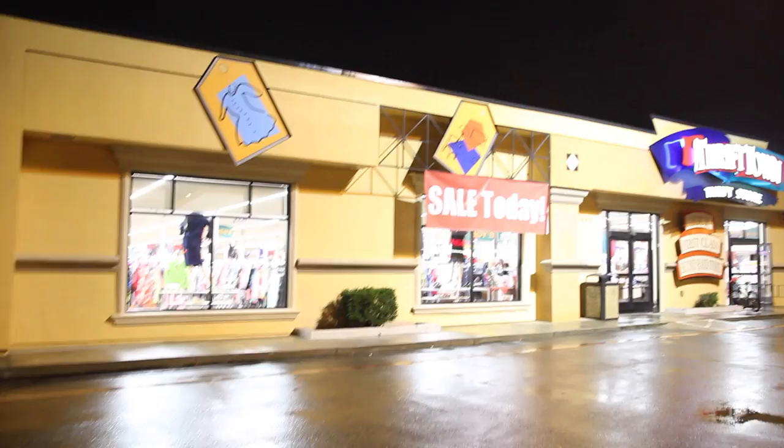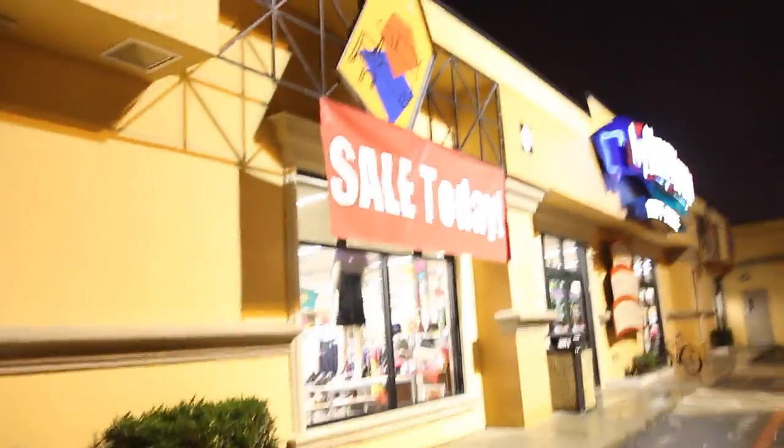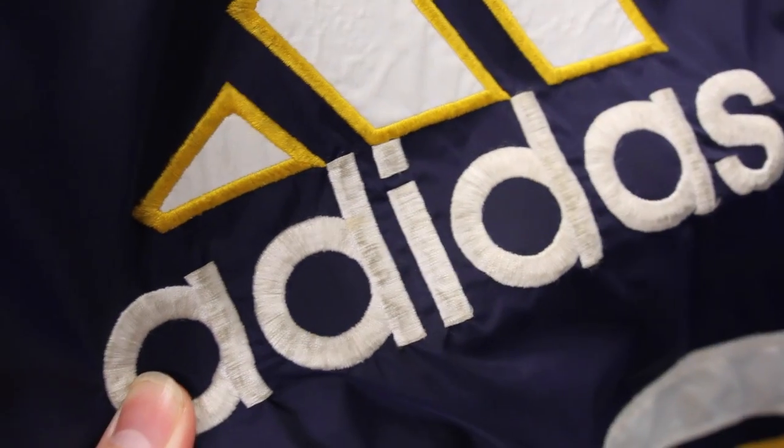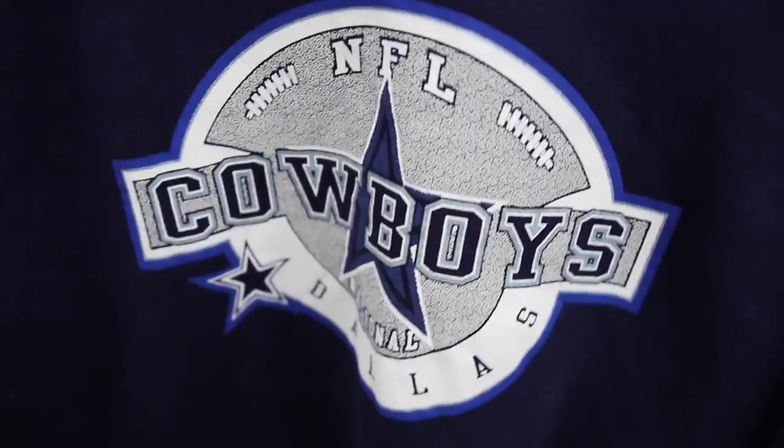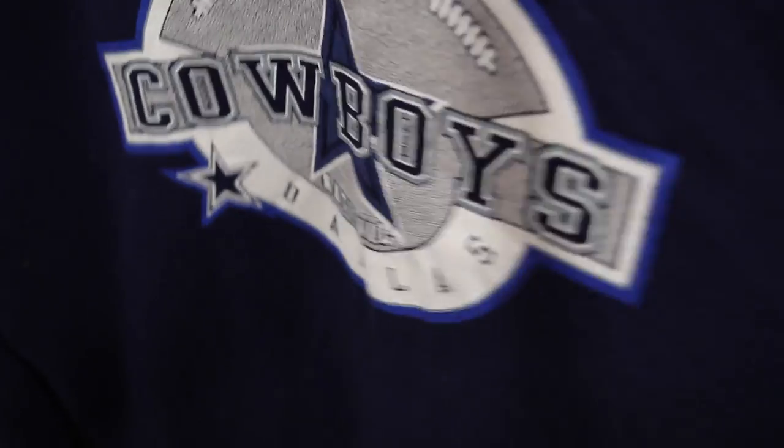I'm here at the next Thrift Town — me and Paul Cantu found some heat here last time so hopefully we find some heat again. Last time Paul Cantu was like 'they always have this sale today sign, knowing damn well they don't got no sale,' and then they had a 50% off sale completely randomly, and now they still have it with a 30% off slash 50% off yellow tag sale. Here's a dope Adidas windbreaker lightweight jacket with Adidas stitched in the back and separate stitch pieces, but the letters are a little dirty and tattered so I'm probably not going to get it — since last time I got a really perfect condition Adidas windbreaker.